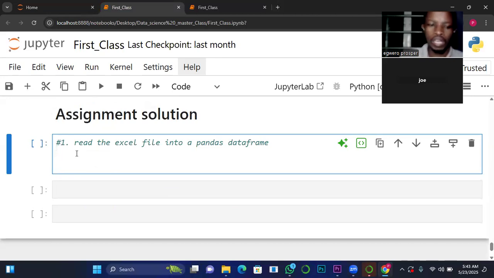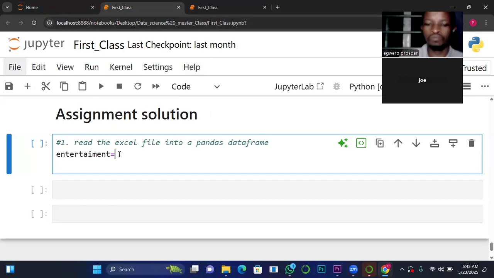So now I am going to start by giving it a name. Let me use entertainment as the name of the data frame that will be holding the value I'll be calling.